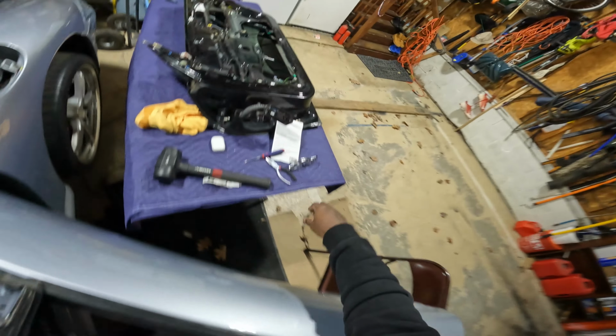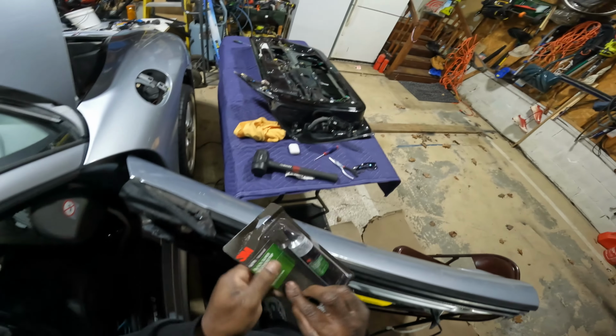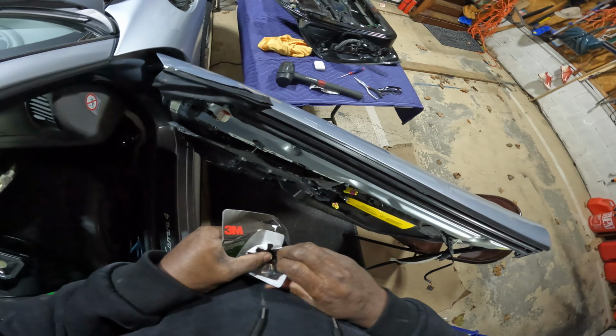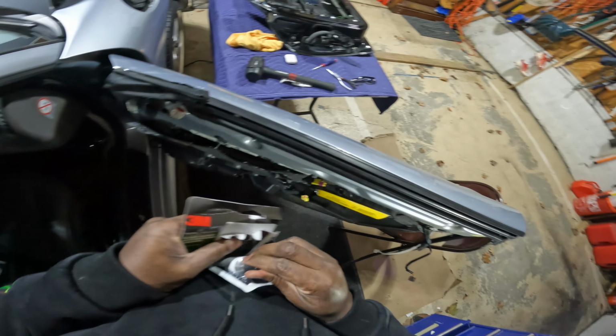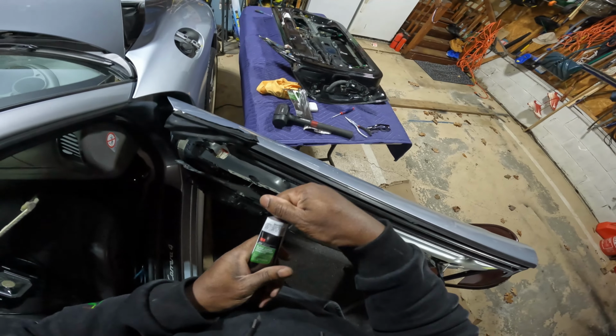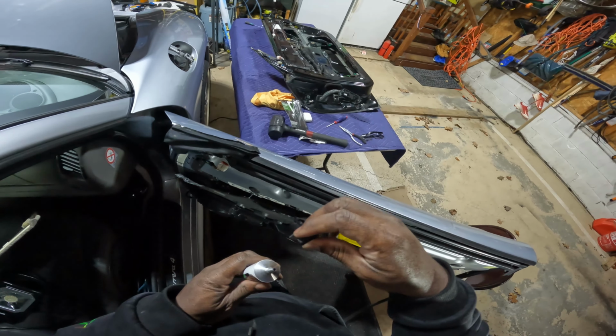So it was on this end that I had some weather strip adhesive. So I picked up some glue, basically, and I will glue the top down and install that into place. Maybe just put some masking tape to hold it in place while it dries.